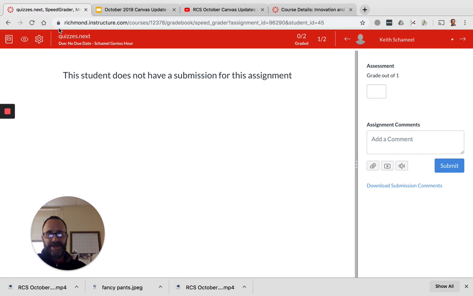So I've got to believe they're going to clean that process up to be able to have you access through SpeedGrader to be notified that a student has turned in a quiz. Those are just too important for them not to fix. So I don't think that's enough reason not to try it out, though. Because of the enhanced question types, I think it's definitely worth doing.